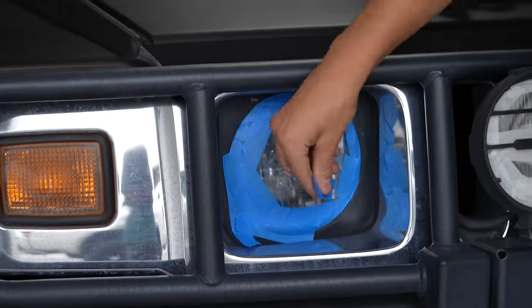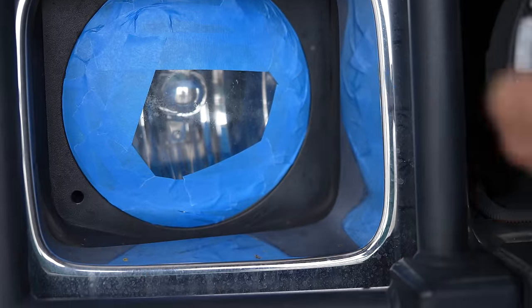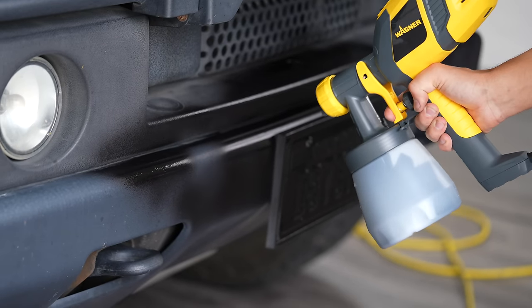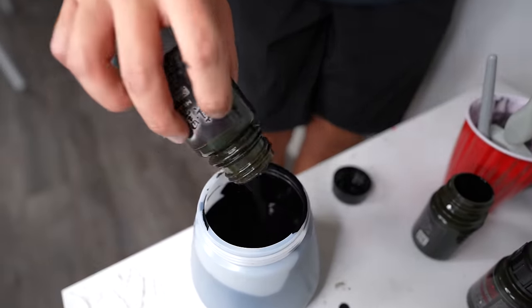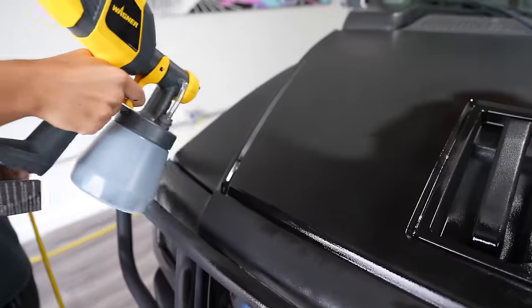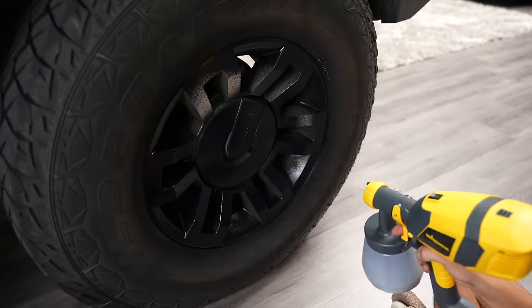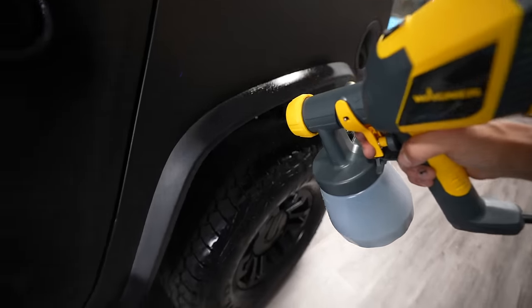Now that I painted the inside black too, and then I painted my whole body, and then I was just inside the car. I'm not just going to be painting my car in this video — I'm going to try to paint a bunch of other things too. But I did tape off the headlights just in case I needed to drive it. I honestly didn't really tape off anything else — I just kind of sprayed over the license plate and the brake lights. With the new spray gun, I was running through a bottle every like three or four minutes, but it covered more surface area and made the paint look way cleaner.